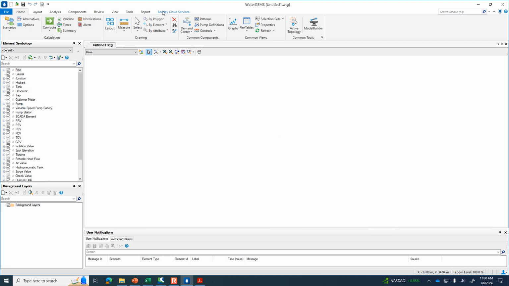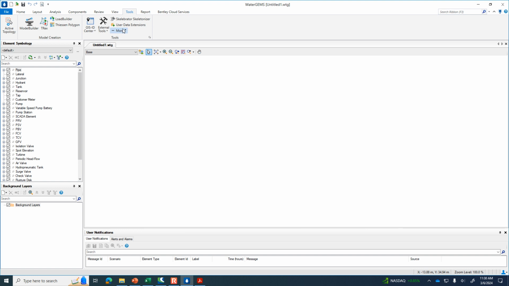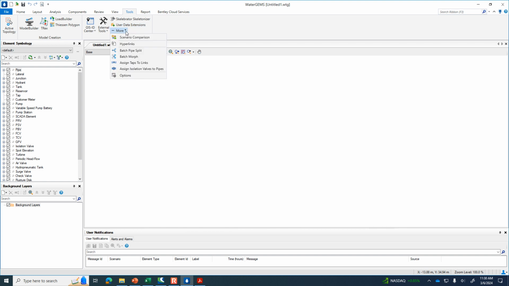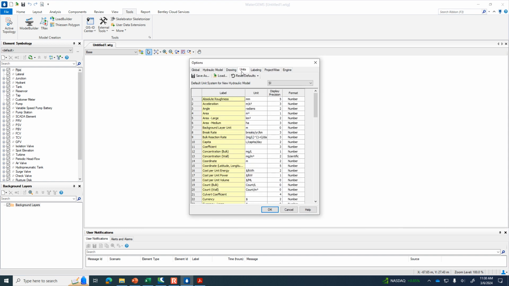So first thing here, tools. Let's see, where is it? Yeah, tools, then more to get at the options. And then let's make sure the units, okay, I'm in SI because that's what it was in last time I ran the program.